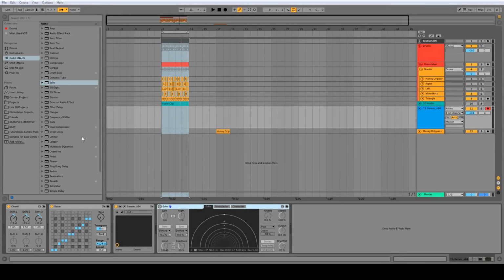Ableton's been lacking a really, really nice delay kind of plugin for a long time, and they've just introduced the Echo for Ableton 10. And this thing is crazy. So I've just got like a chord playing in Serum here. Let's turn it on and see what happens. It's kind of like tape delays, and man, I haven't really played with it that much, but it's crazy what you can do with it. On this character tab, there's all sorts of interesting controls.